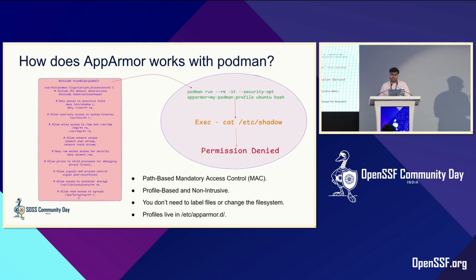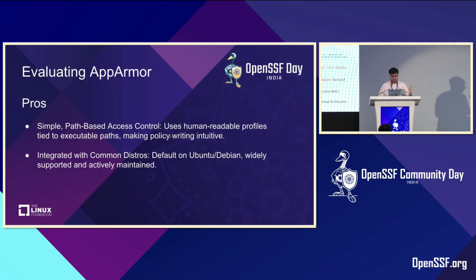Comparing both of these, SELinux is label-based enforcement, and you would have to think very deeply about labels on each application and each file. If they are conflicting, your application might not even start. But with AppArmor, these are independent profiles. They do not interfere with each other. So you have that advantage of ease of usability. It's non-intrusive, with no interference with inodes of files. It's a purely profile-based system.